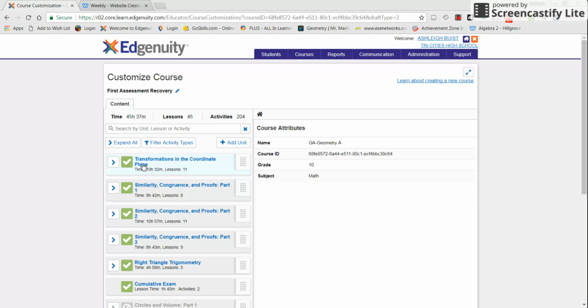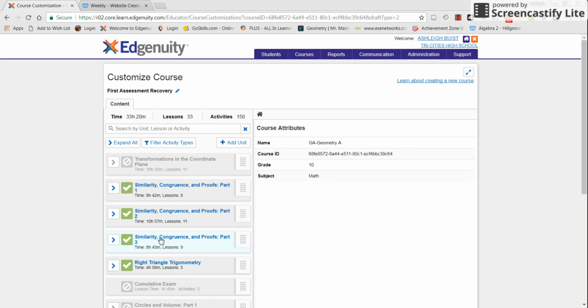And then you can go through here. If you already know they haven't gotten to the cumulative exam, they're not going to know how to do that, then deselect that. Unselect Right Triangle Trig, or if we've already passed this, however you want to do it, and then they're just easy to click back on.